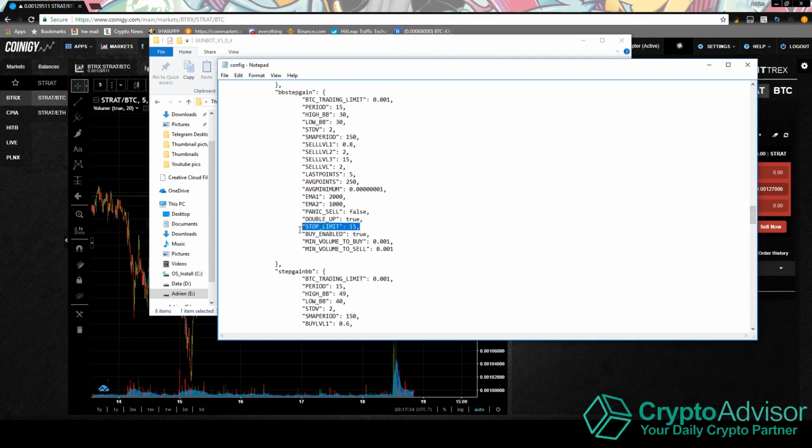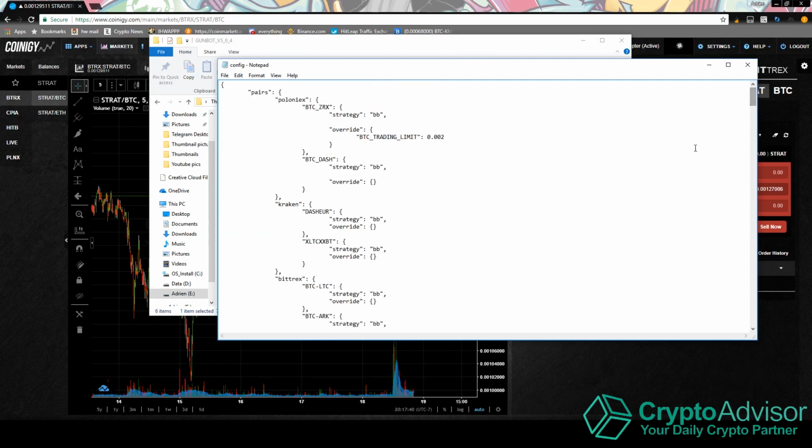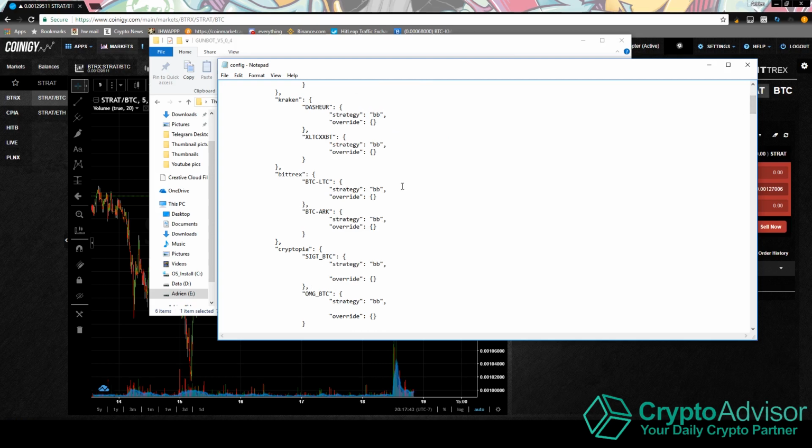So the next one I'm going to show you guys is what you can do if you want to customize a certain pair, right? So you're up here, say I'm using Bittrex. How this section works is you have all your pairs here, and if you want to add a pair, you can just copy it, paste it right there, and move this over. So right there, I just added a new pair, and then I can change this to whatever I want.